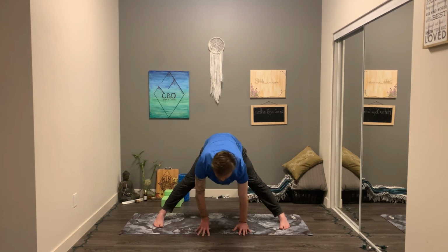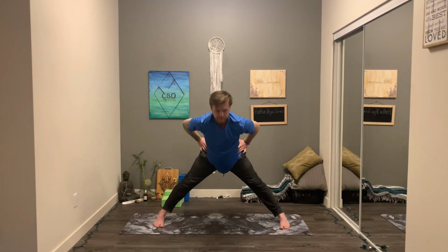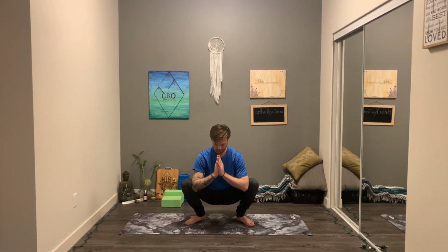When you're ready, you can slowly bring it back up by placing your hands on your hips. With the flat back, rise all the way back up. From here, you can either jump or heel toe your feet back to center. And then at center, you can bring your toes wide and then slowly come down into a yogi squat.